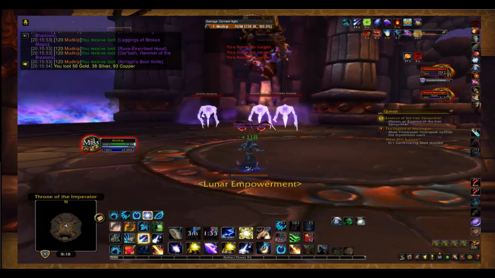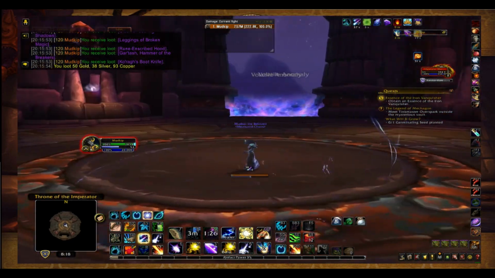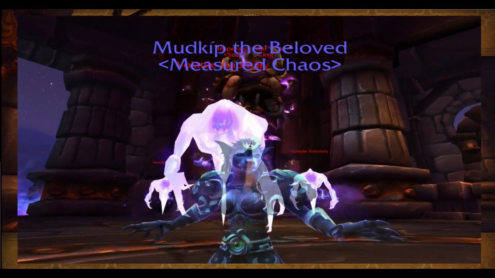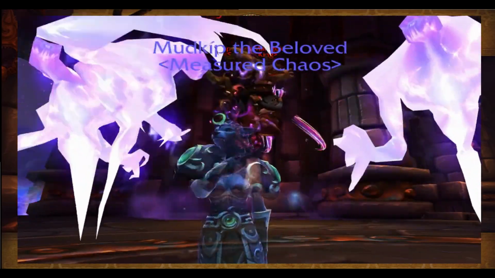There'll be 2 mages spawning by the door. On Mythic difficulty, you'll always have to go through at least 2 of these air phases, and one of them will have an extra melee mob. But right now, these guys do so little damage and whatnot. I'm just gonna dance this away.